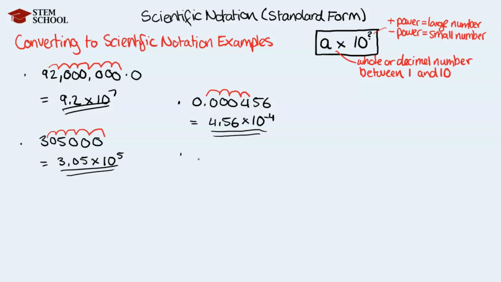Now let's do one last example. Let's do 0.00007. Okay, so what's the number between 1 and 10 in this example? It will be 7.0. Okay, now how many jumps does it take to get back to the decimal point? So we have to be after the 7 where we start the jumps. Okay, so it will be 1 jump, 2 jumps, 3 jumps, 4, 5. 5 jumps for the decimal point, so the answer will be 7.0 times 10 to the power of negative 5. Okay, so you have to appreciate that any whole number is written as, so that will be 7.0. Just imagine the point afterwards.